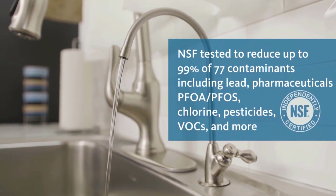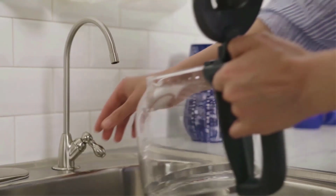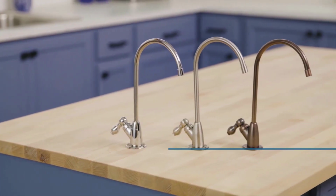However, you must drill a hole in your kitchen sink to install a secondary faucet. If you're not handy with power tools, you must hire a plumber in this case. And, if you're not allowed to drill holes at your place, you can't use this product.